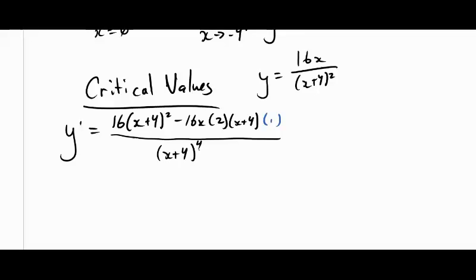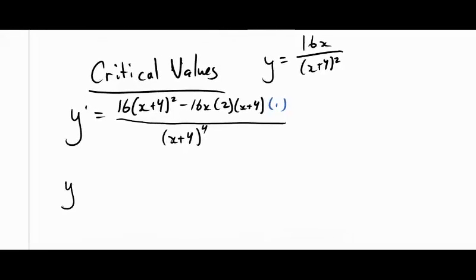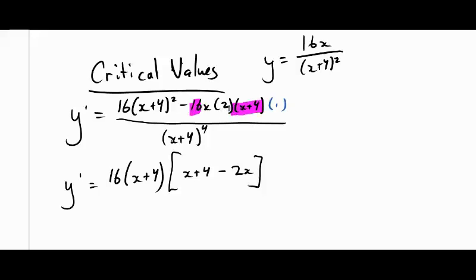Okay? Now I'm going to factor. This is the best way to do this. If you expand and simplify, that's going to take a lot more work. So the best thing to do here is to factor this. So I can factor out a 16, and I can factor out an x plus 4. And I'm left with x plus 4 minus x times 2, or 2x. If you're not seeing that, that comes from there. Like the 16 was factored out, the x plus 4 was factored out. So that's all that was left in this second part, right? I factored this and this. Over x plus 4 all to the 4th.